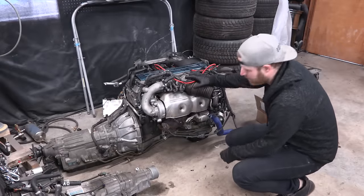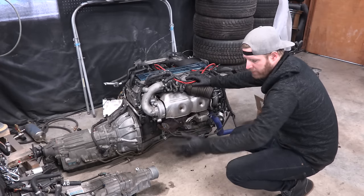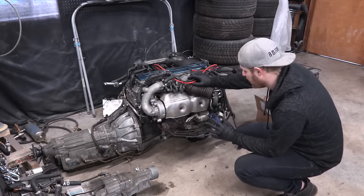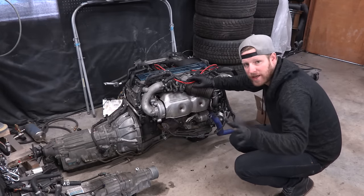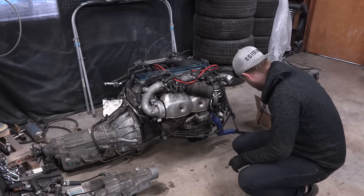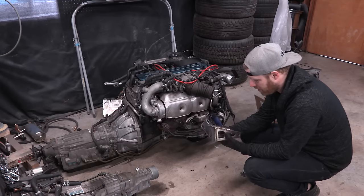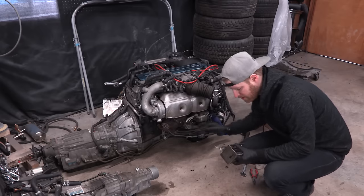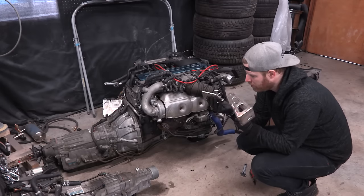Moving straight along to trying to test fit the motor. I really want to test fit this motor in the car and see if the transmission's going to fit in the transmission tunnel, how far of a driveline extension we're going to need, and a bunch of other good stuff. Don't start thinking the build's so far along - this will probably have to come in and out of the car five, six, seven times before we're done. I have engine mounts from CX Racing. They come with zero instructions, so it's been fun trying to figure this out by looking at pictures. I bought all the hardware, so now it's time to unbolt the stock motor mounts and bolt up these plates.